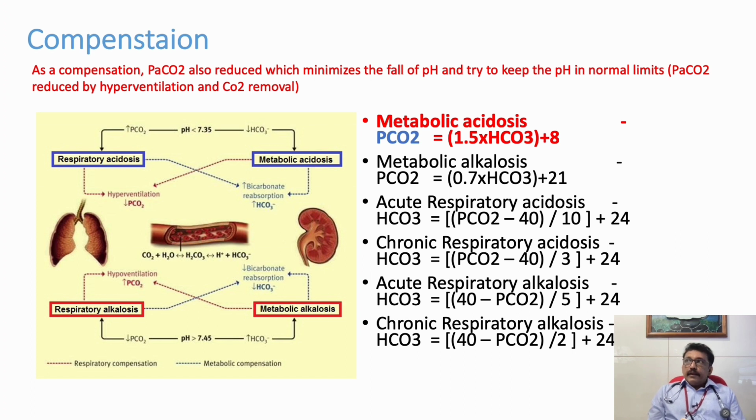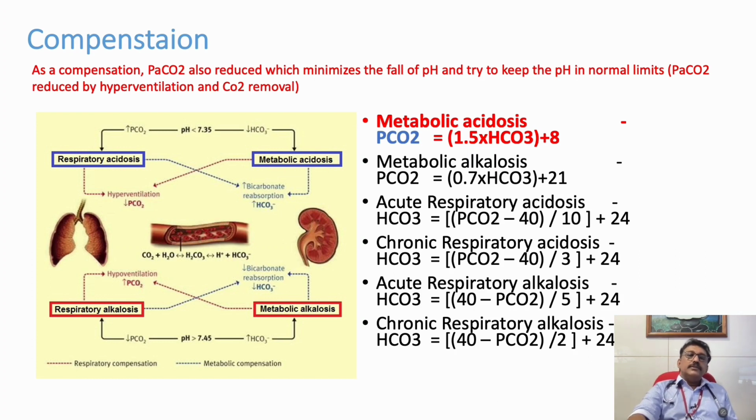So in a person who has isolated metabolic acidosis, initially bicarbonate is reduced and pH is reduced, but after some time the lungs will try to compensate, carbon dioxide washout can occur, and pH will come back to near normal or stay within the acidotic side, like 7.35 to 7.3. It will never cross to the opposite side, that means it will never go to the alkalotic side. If the pH goes to the alkalotic side, we have to always think that an additional metabolic alkalosis or respiratory alkalosis is in the picture. So we can calculate the compensation. Other compensations are given here, but I will not be discussing them now. When we discuss other cases, we will discuss that.